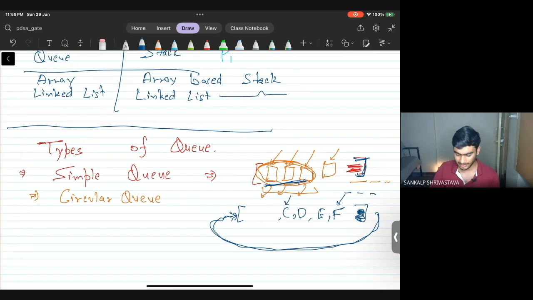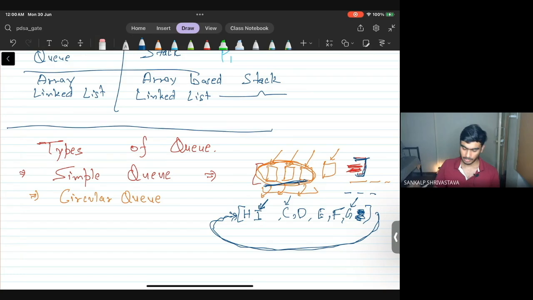Let's say I added some more, G here, and the list got full, and now I want to add more elements. So the end pointer will come at G, and let's say I want to add H, but there is no more space in the back. So I'll check here that there is a space because I have removed A and B, and I put H here, and let's say one more, I, here, and the end pointer will come and point at this, that this is my end.